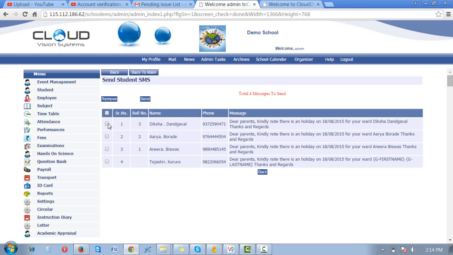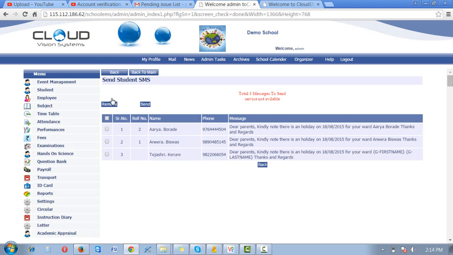If I don't want to send a message for this record, I just tick here and click on remove, so that record will be removed. But if I want to send the message to all these listed members, then I'll select all and just click on send. Once the message is sent, we can view those reports from SMS reports. So this is the whole process of sending SMS.